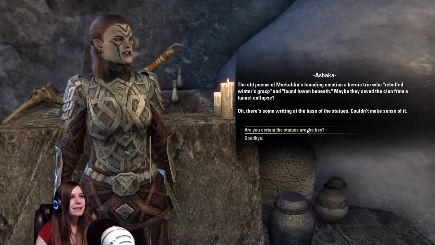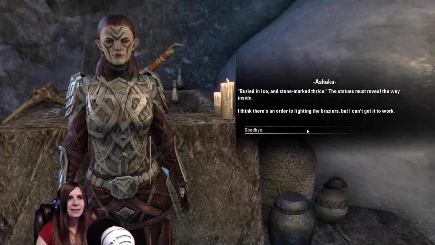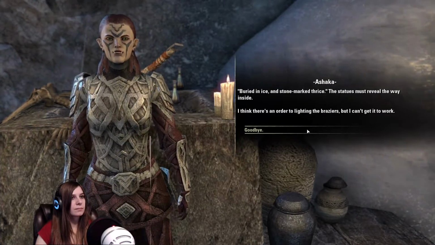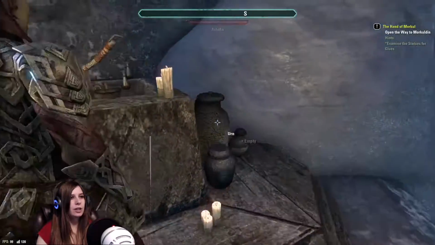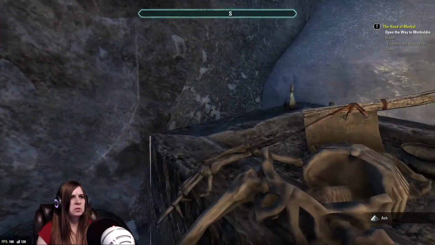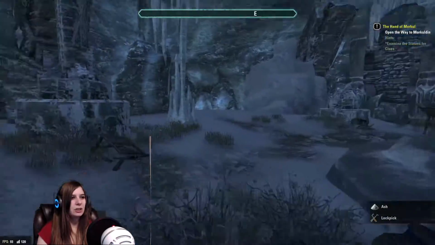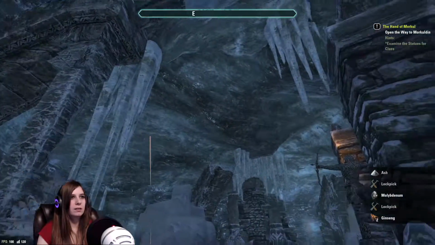Maybe they saved the clan from a tunnel collapse. Oh, there's some writing at the base of the statues. Couldn't make sense of it. Are you certain the statues are the key? Buried in ice and stone marked thrice. The statues must reveal the way inside. I think there's an order to lighting the braziers, but I can't get it to work. Okay, so I need to light the braziers in order. And hopefully... Ew! That's weird and gross. Hopefully I can figure it out and these statues will help me out. Kinda hoping nothing's gonna keep trying to kill me all the while.